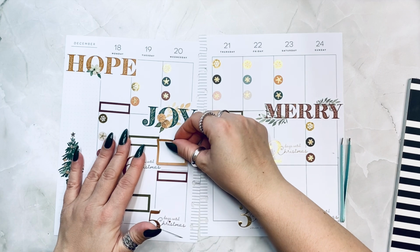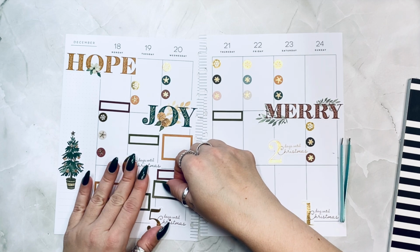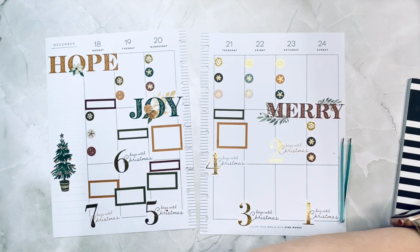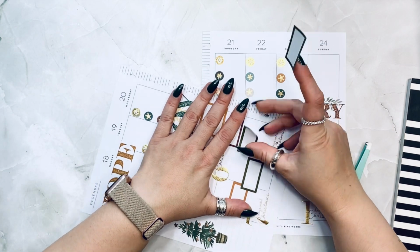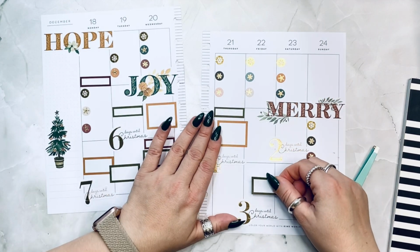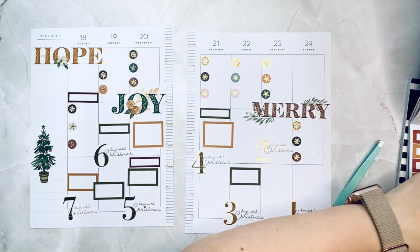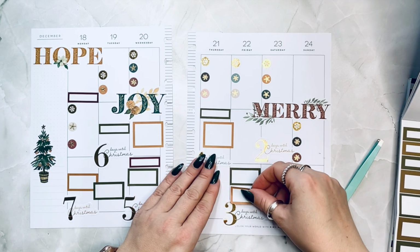Let's see. More boxes, please, because I live on boxes. I don't know if all of you guys do too, but I live and strive on boxes, bullet points, checklists, making lists, and guess what? Half of the stuff doesn't get done. Yeah. If only I could have the magic power of writing things down and that would make them happen. Holy, would I be in a fun world for myself, right? Yes, I would grant some wishes too, I promise. So, yeah.